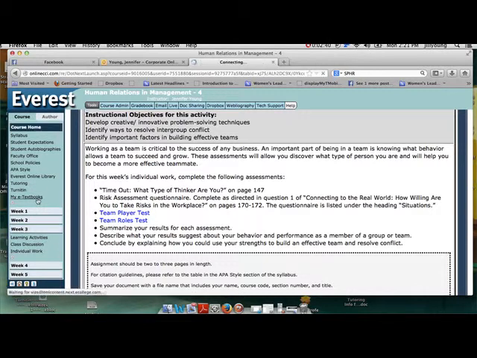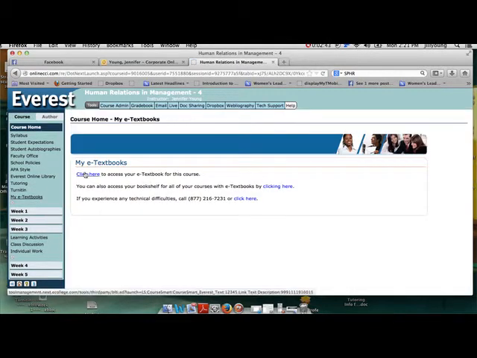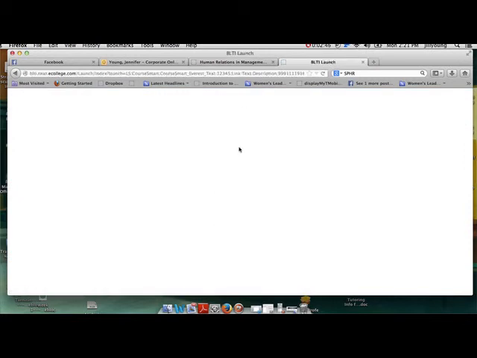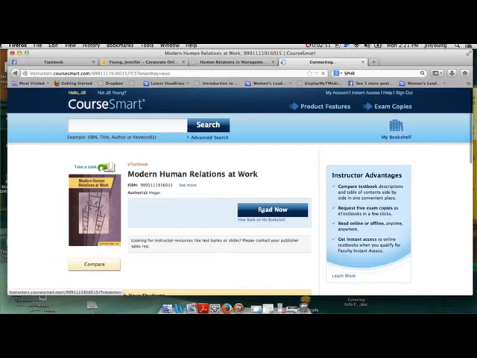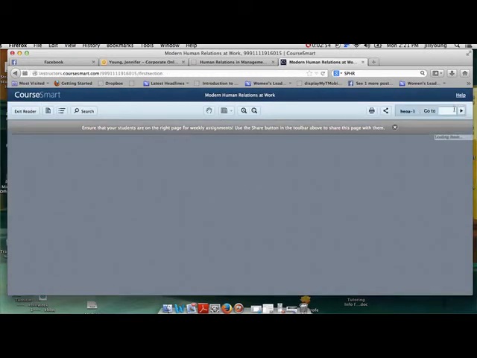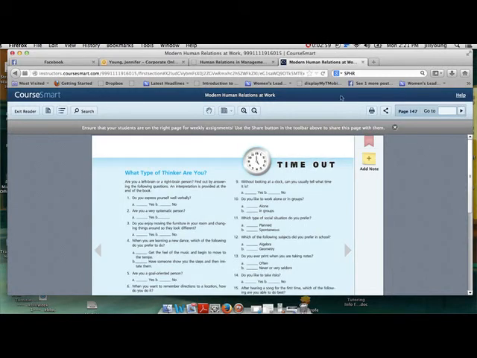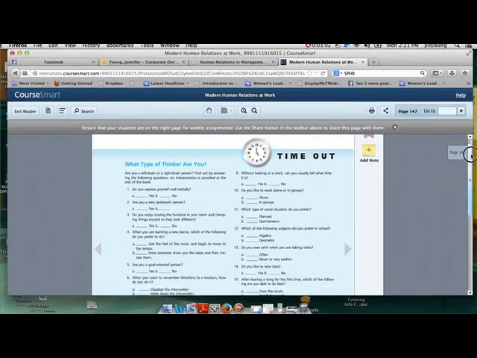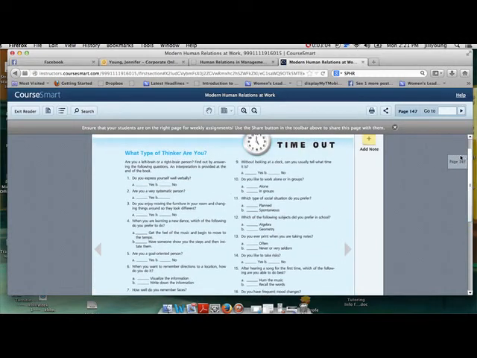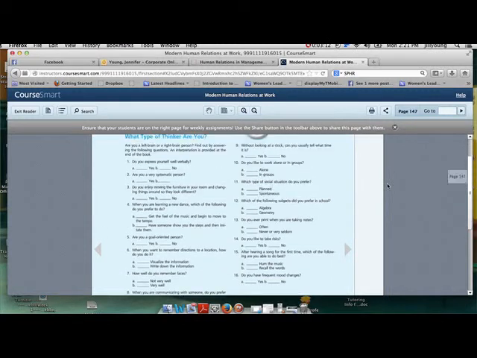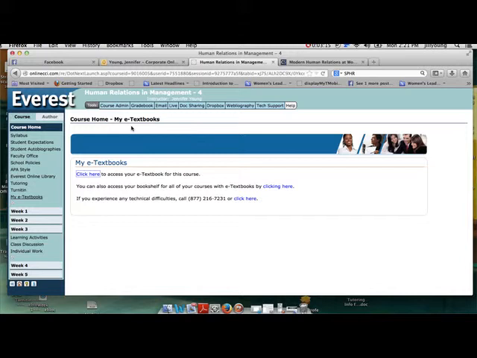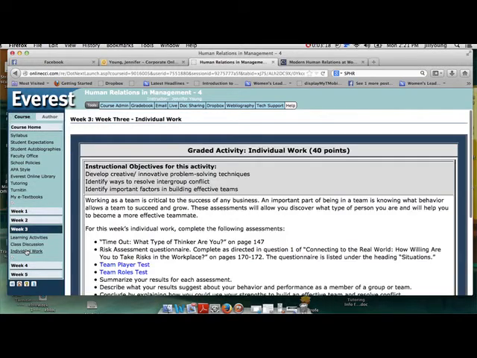Let's go there, see what we can. I'm sorry, it always takes me a minute to get to the e-text, because it just takes a minute. What are you going to do? Okay, so going to go to page 147. That's pretty fast. Sometimes it's slower than that. What type of thinker are you? Fill this out. Print it out and fill it out if you want, or it's probably easier to do that. Okay, let's go back now that I'm on there.